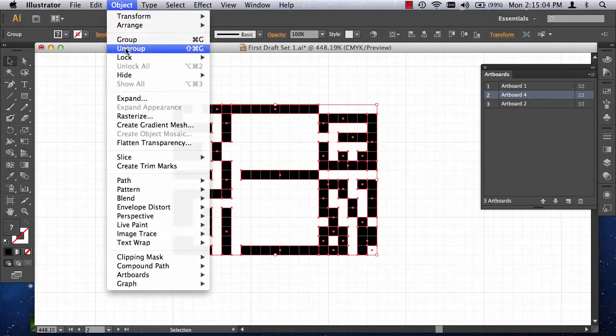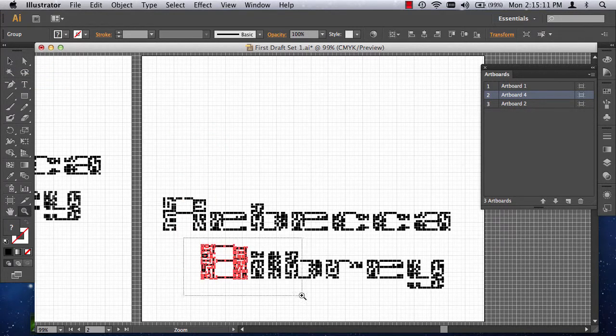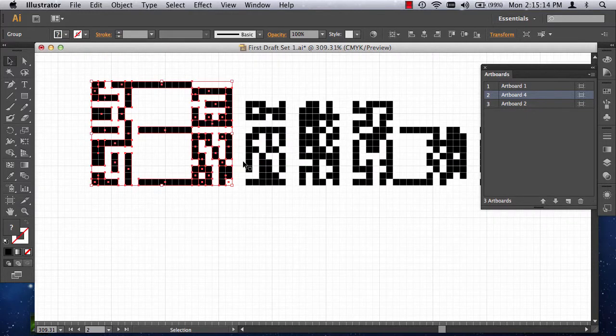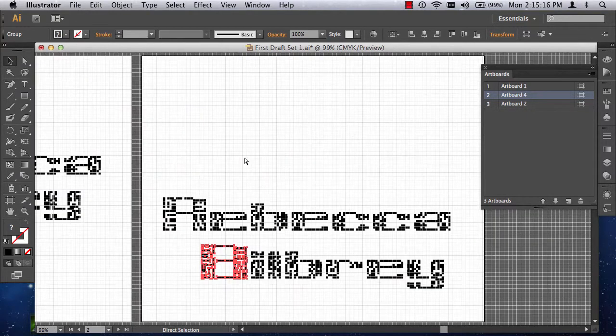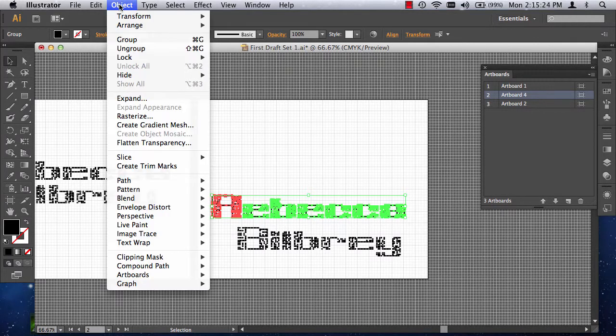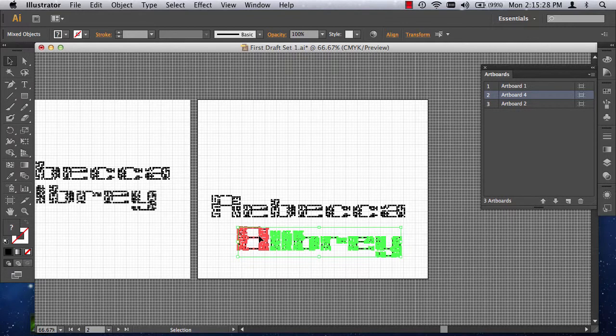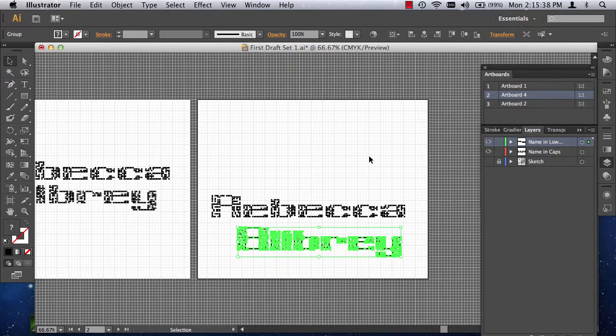So I'm going to group these, hit Command 0 or Control 0 on a PC, that'll zoom out. And I'm going to make sure that this one is set 2 grid points apart. Then I am going to group each one of these names. So I'm going to Object and Group. Same thing here, and what it's doing is going to put this red letter, the bounding box, onto the same layer. Right now these are 2 different layers, but as soon as I group them, it'll all be on the layer that happens to be the green.